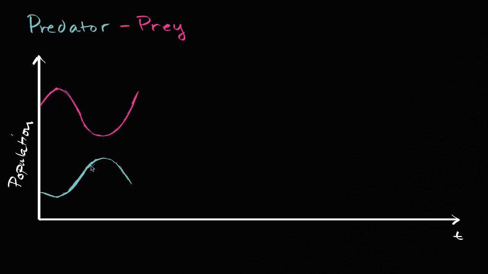And so I think you see what's happening. The predator and prey can kind of form this cyclic interaction with each other. And what I've just drawn is often known as the predator-prey cycle.